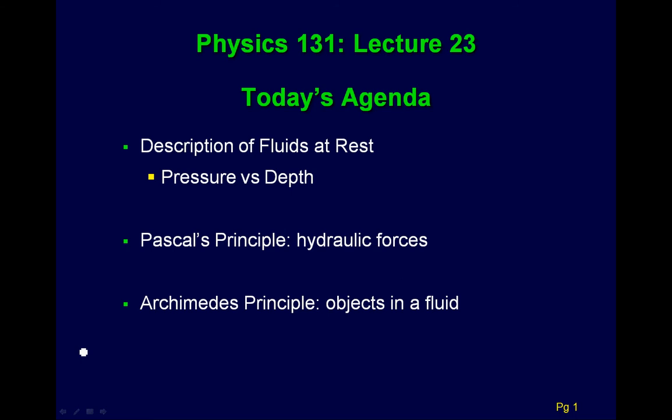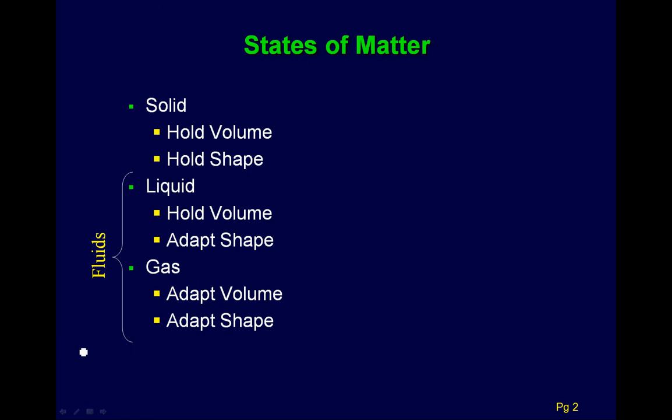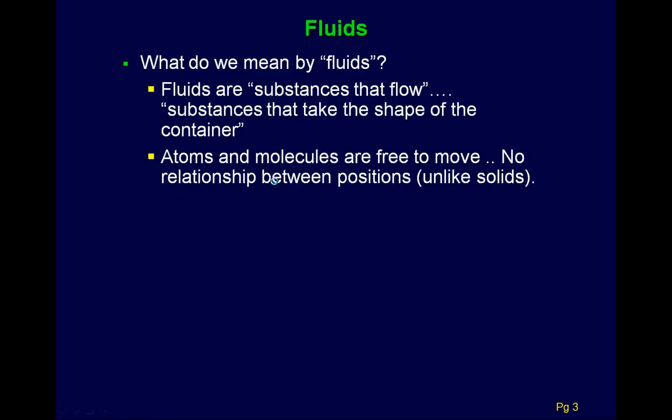And now our pre-class video for chapter 15, which deals with fluids. So first, just a quick definition of a fluid. There's three major states of matter that we talk about. Solids, we've been dealing with a lot. They hold volume, they hold their shape. Gas adapts volume and adapts shape. A liquid holds volume and adapts its shape, so it can move around, but the actual volume stays the same.